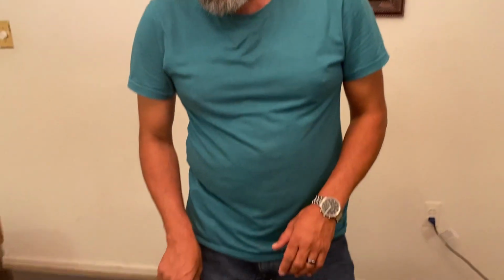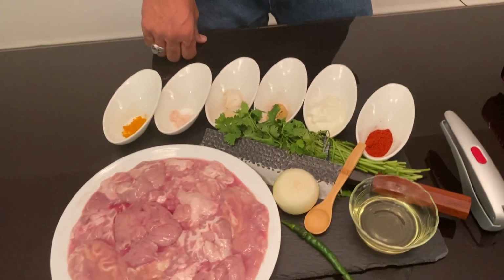Let's go ahead and start with some brain activity now. So to start off, I'm going to tell you the ingredients that I'll be using. So here we have all the ingredients laid out. It's pretty minimalistic, very few ingredients.